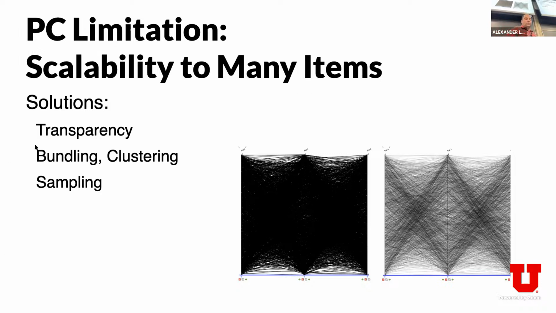Another thing that you can do is bundling and clustering. But the most powerful thing to do also for scatter plots is sampling, right? Random sampling is an extremely powerful method and very, very simple, right? If you need to visualize 100,000 points and you don't have hours and hours to spend on some scalable visualization approach, just sample it down to 1,000, right? The patterns are going to be the same if you use a good random sampling algorithm.